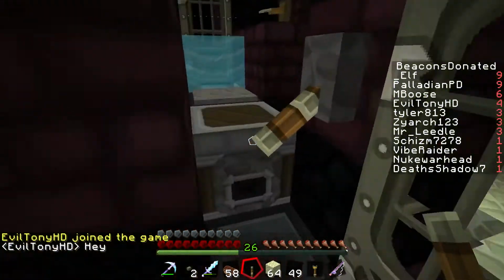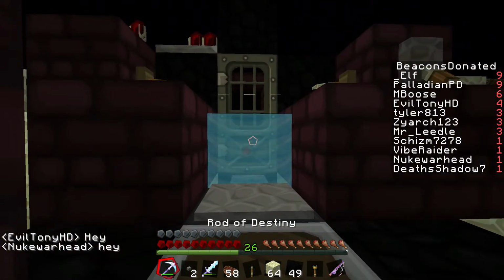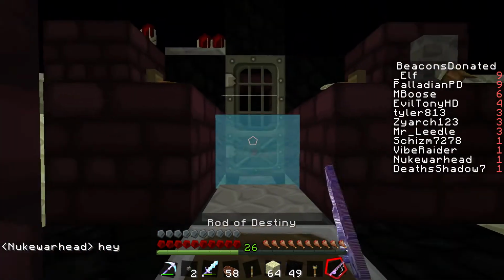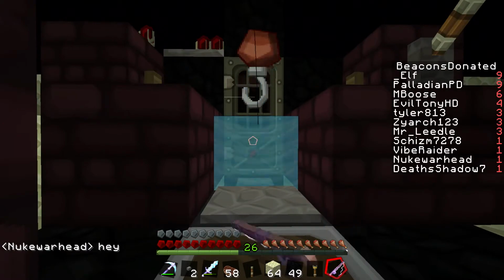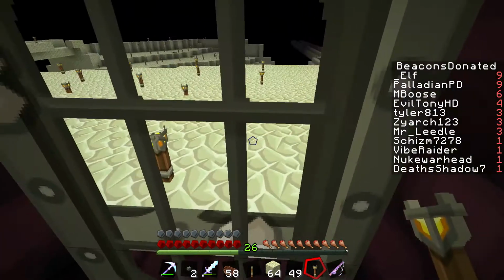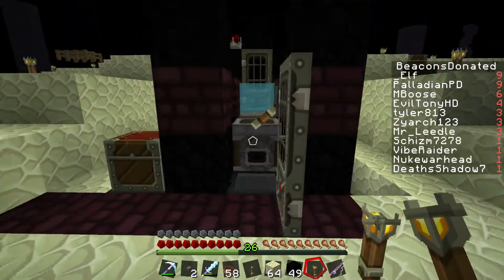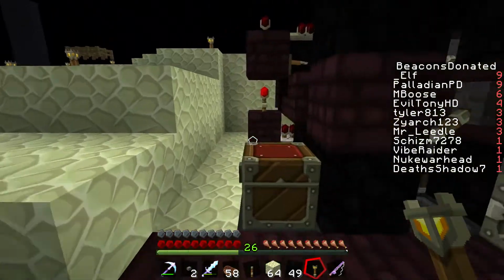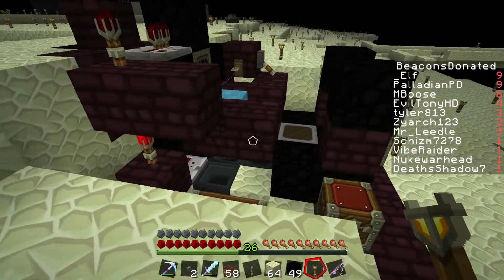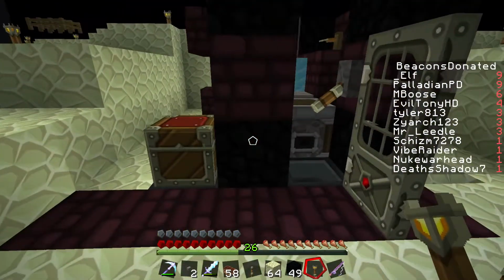Okay, so we got the door. Close that door. Turn the farm on and fish for a while, and then okay, we're done fishing. Turn the farm off. Leave. Okay, fine. Right, now all we have to do is really case it.